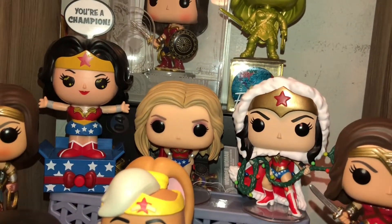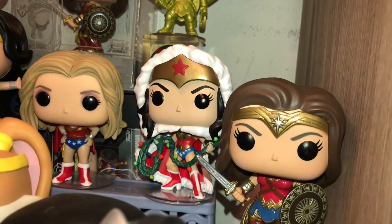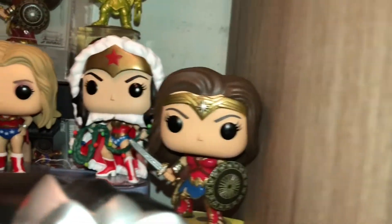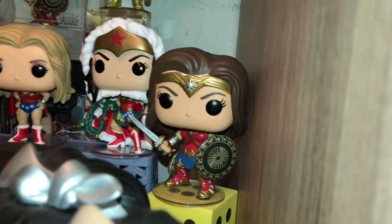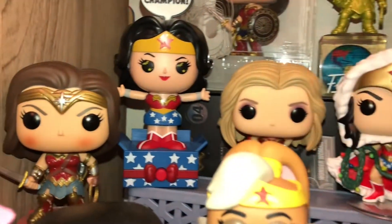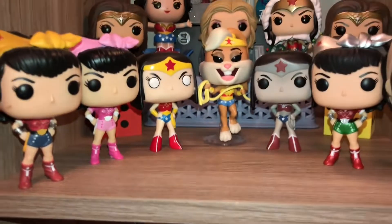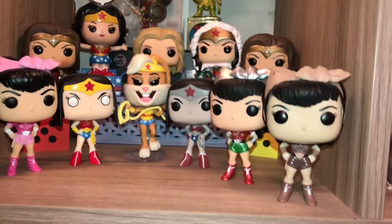And there's the one from the Big Bang Theory that I just took the body off because I bought a second one and turned it into the custom Mini Me. The Christmas one — I love it. So these are all just Wonder Woman Funko Pops with no specific category. But I do have a lot of the same theme — like here's the Bombshell one. I've got four of those.